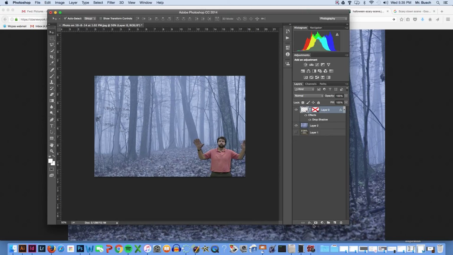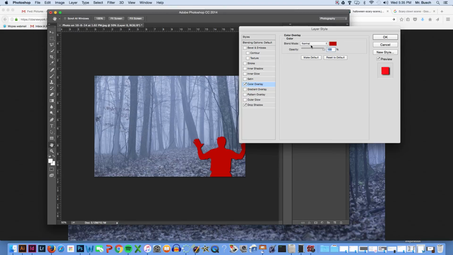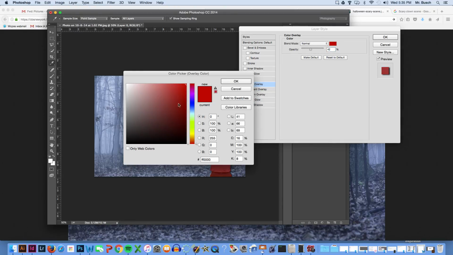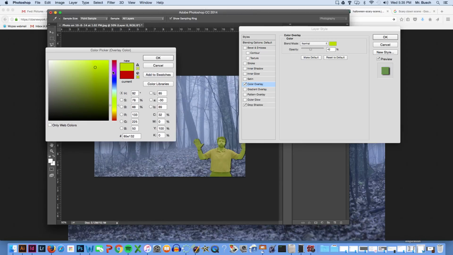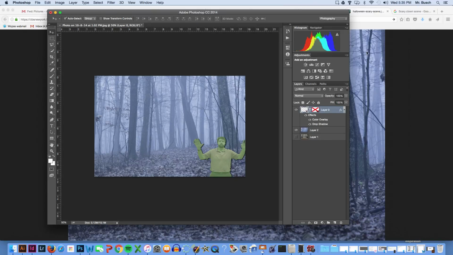You can even, I believe, do color effects. You can do a color overlay if you want to make yourself look like a zombie or something. I'm going to change the opacity. See, look, I'm red now. What if I wanted to be like an alien person? See, green or yellow. Possibility. So there's that, and you can turn your filters on and off right here. Got it? So what you're going to do is cut out, place your layers on top.